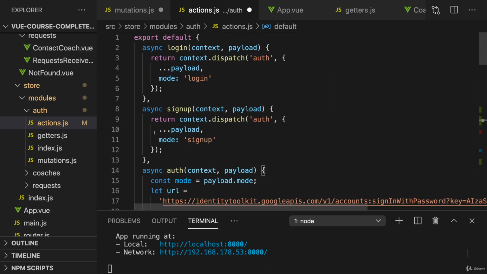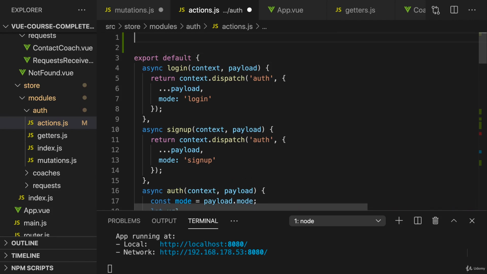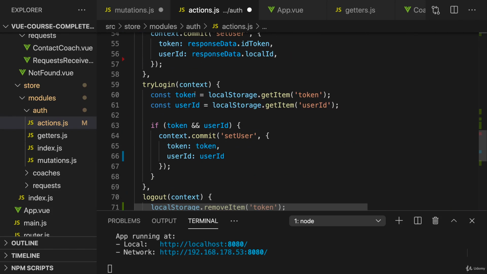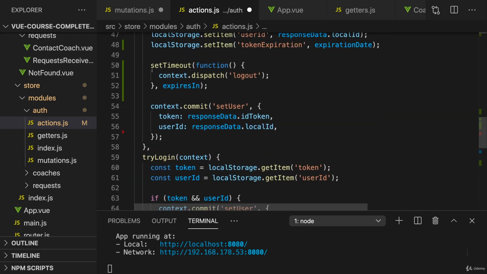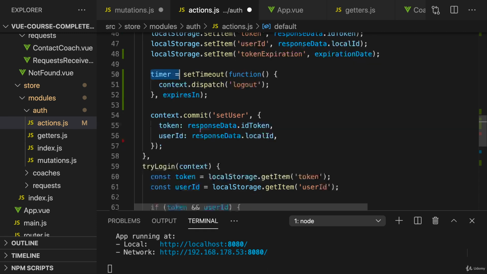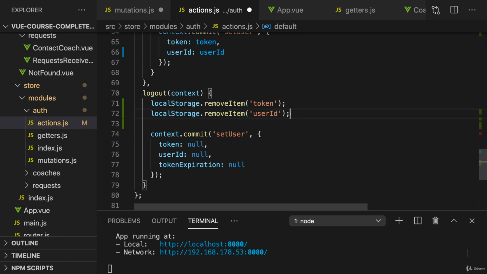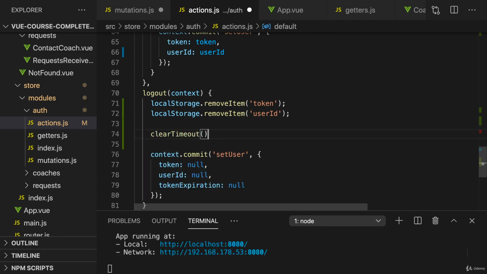I also want to make sure that I only have one timer active at a time. So I will actually add a global variable here, timer, which I use to hold my timer like this. And then we can use this timer variable from anywhere in this file to clear the timer. And I want to clear it whenever we log out. When we log out, I want to call clearTimeout and pass this timer variable to it to clear the ongoing timer.